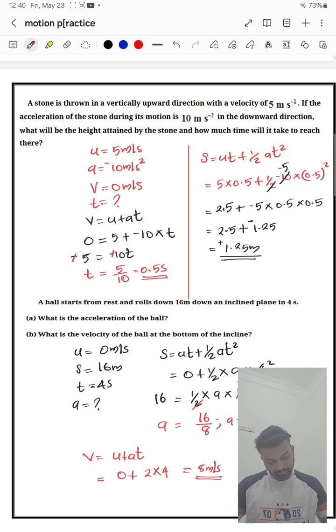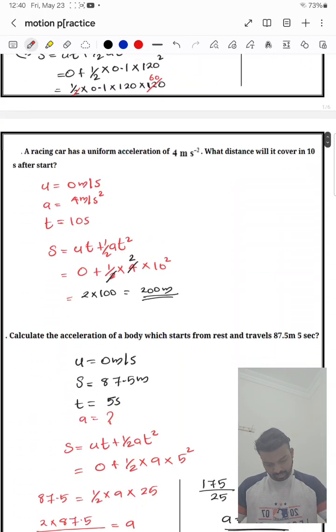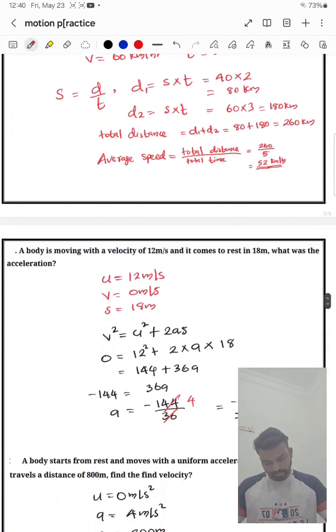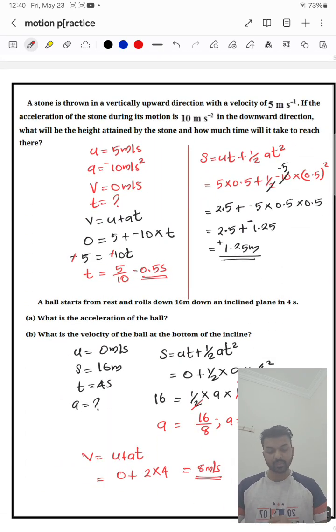Clear or not? So these are the set of questions. I think we have done around 12 questions, which are fully based on equations of motion. Understand one thing, you will have more weightage for the equations of motion from the first chapter. So these are the questions basically coming from this. We'll have many more questions in the coming sessions also, but for completing more questions in this classroom discussion, we have done this particular session.